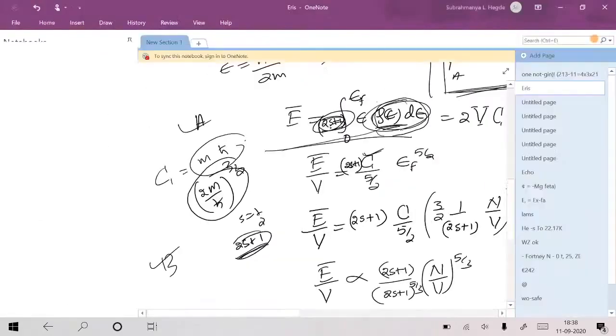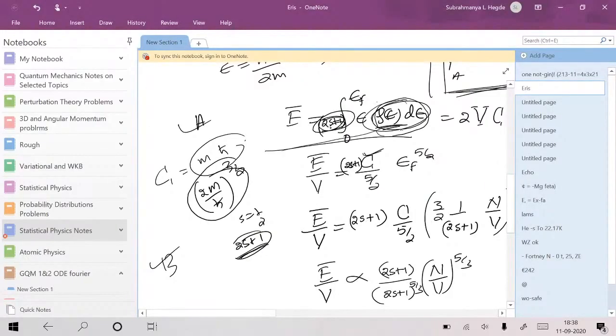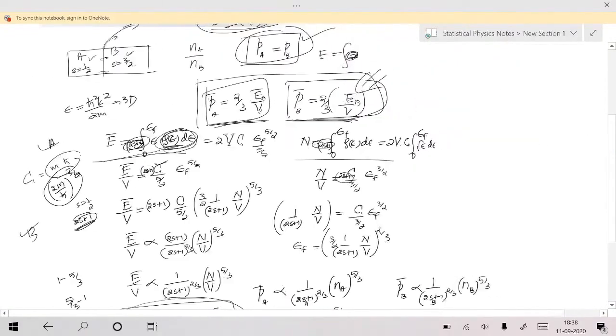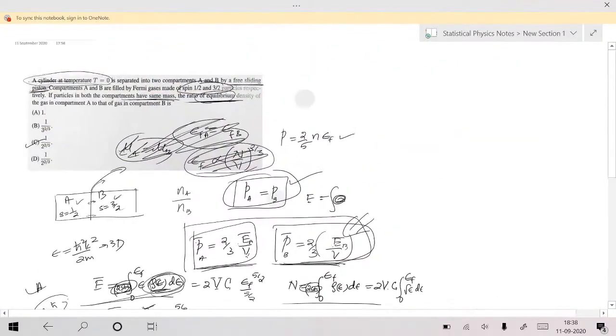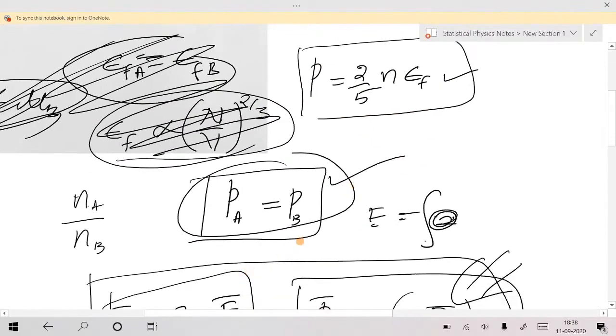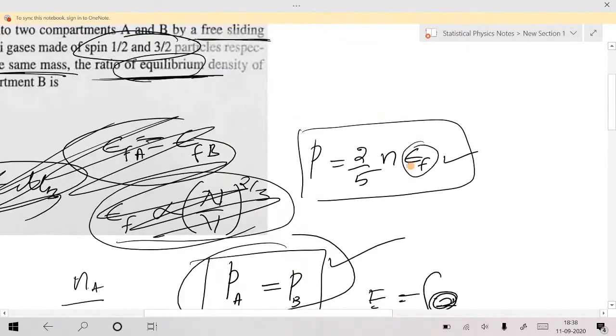Yes, sir. So yes, Ritesh, tell me. The whole idea has been derived totally differently in Pathria. In Pathria I found that value as 2 by 5 EF. Yeah, I think now you can derive this one also. But what I'm thinking is here EF you should eliminate again, isn't it? Yes, sir. That's what I'm currently seeing in the derivation. Then I'll do that. EF should be proportional to n raised to 2 by 3. If you substitute this one, I think that would be correct.